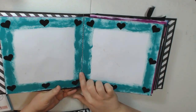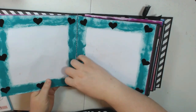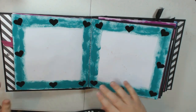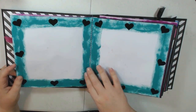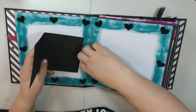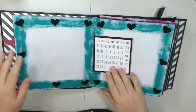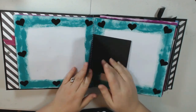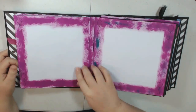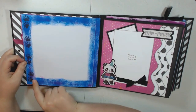This is where that twine from the spine comes in. All I did is slip these papers underneath the twine - so if you don't like them you can just take them out, which is really convenient. You can also add things if you want; if you had a booklet with photos you would just lift this up and add it and it will stay. And then it just continues again with inking, stamping, and the paws on this side.